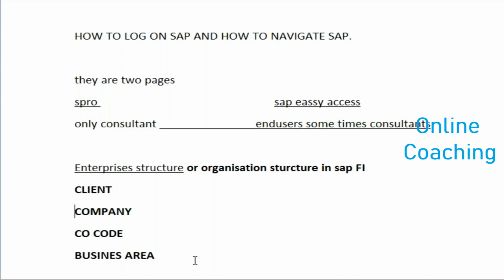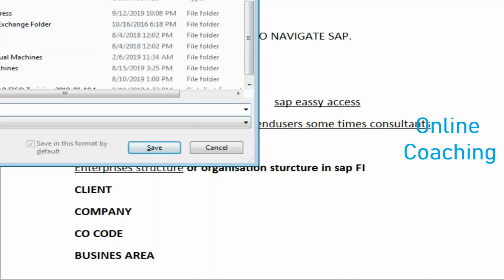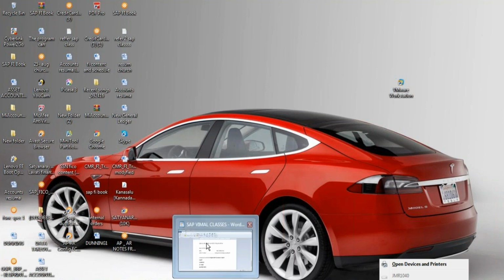I will show you. Different modules have different structures, but since we are in FI, I am taking FI. Let's go one by one. Here we talk about enterprise structure today. How is this enterprise structure? I will show you.